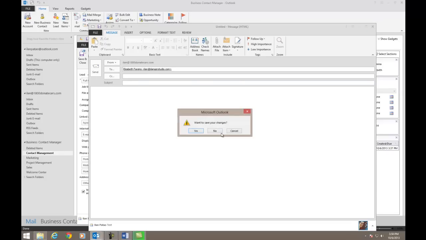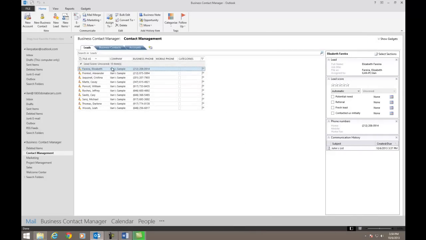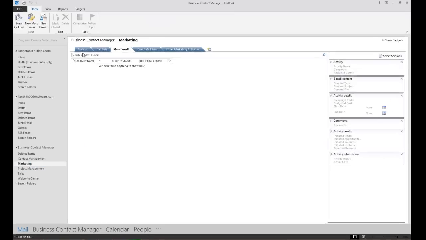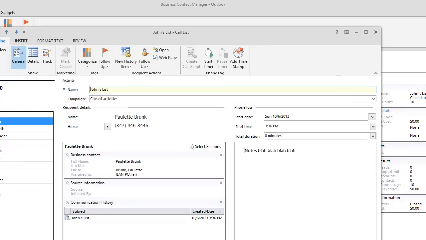But that's not what I want to do, because now I have 10 people and I want to send a brand new promotion to all of them. So let's say these leads all received phone calls. In my previous example, you'll see that under marketing, we created a call list over here. Suppose I have an employee named John, and John's list was to call all these people. Now I want to do round two of the whole marketing bomb. They all got the first initial phone call based on this calling list. Now it's time to send all of them emails, because you want to keep bombing them with information until you close them.